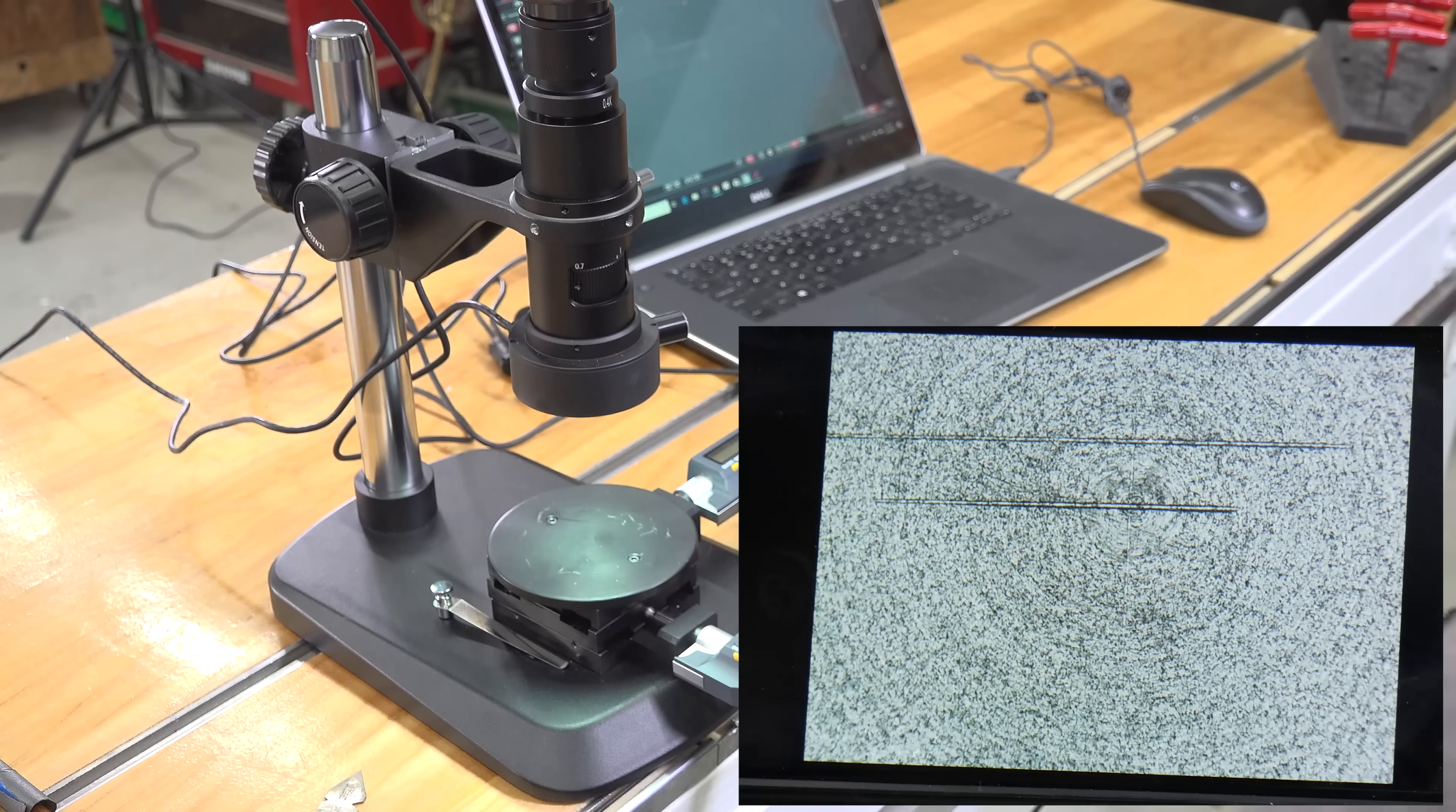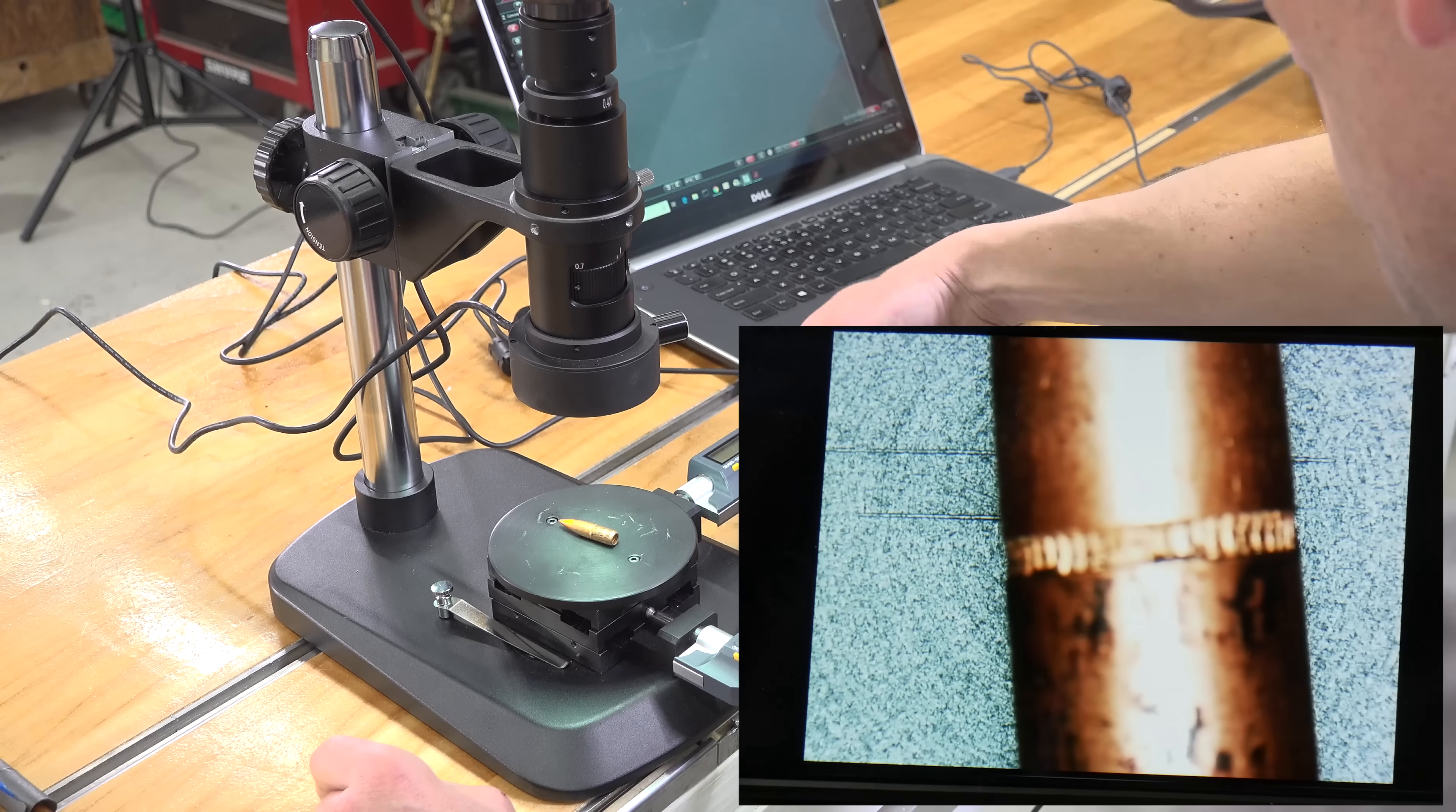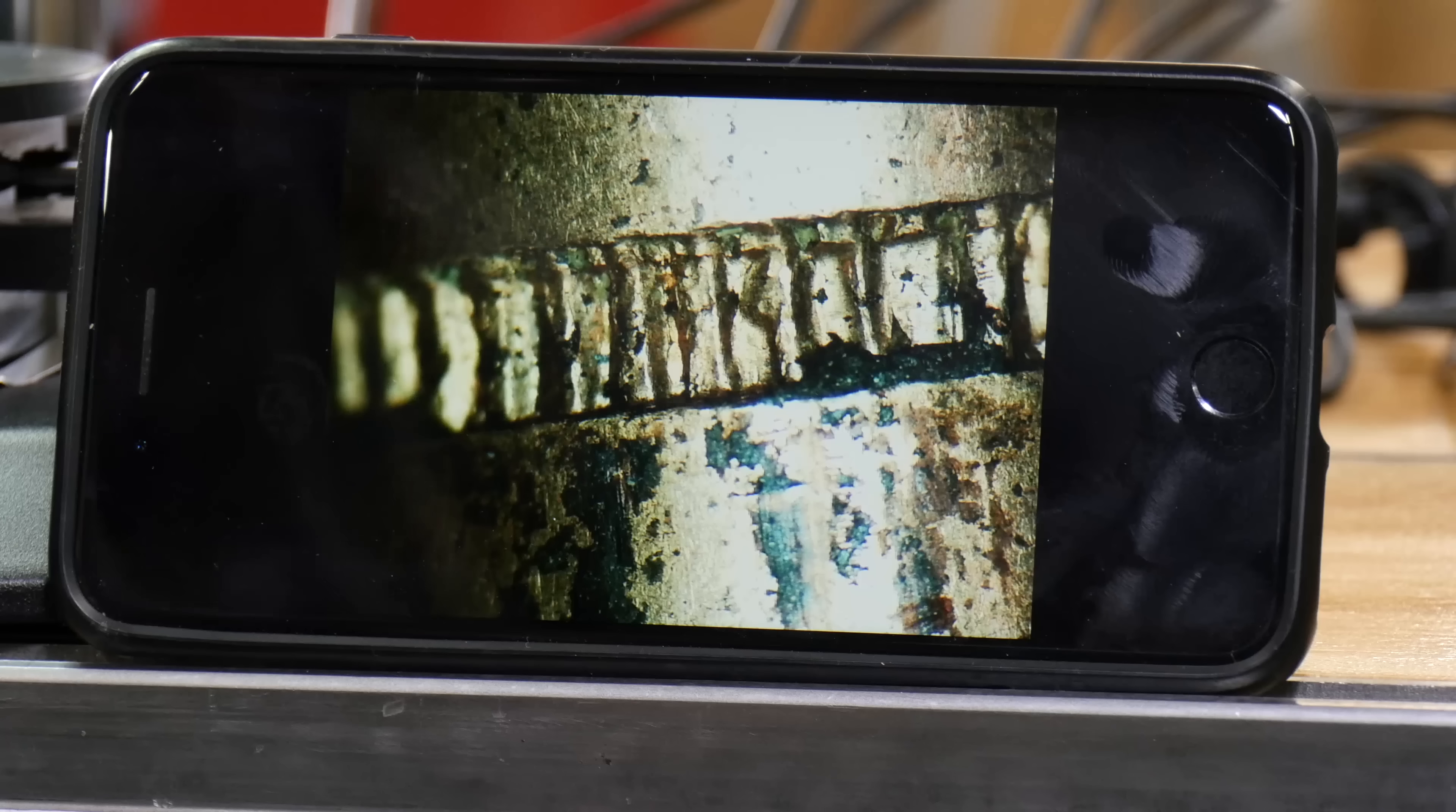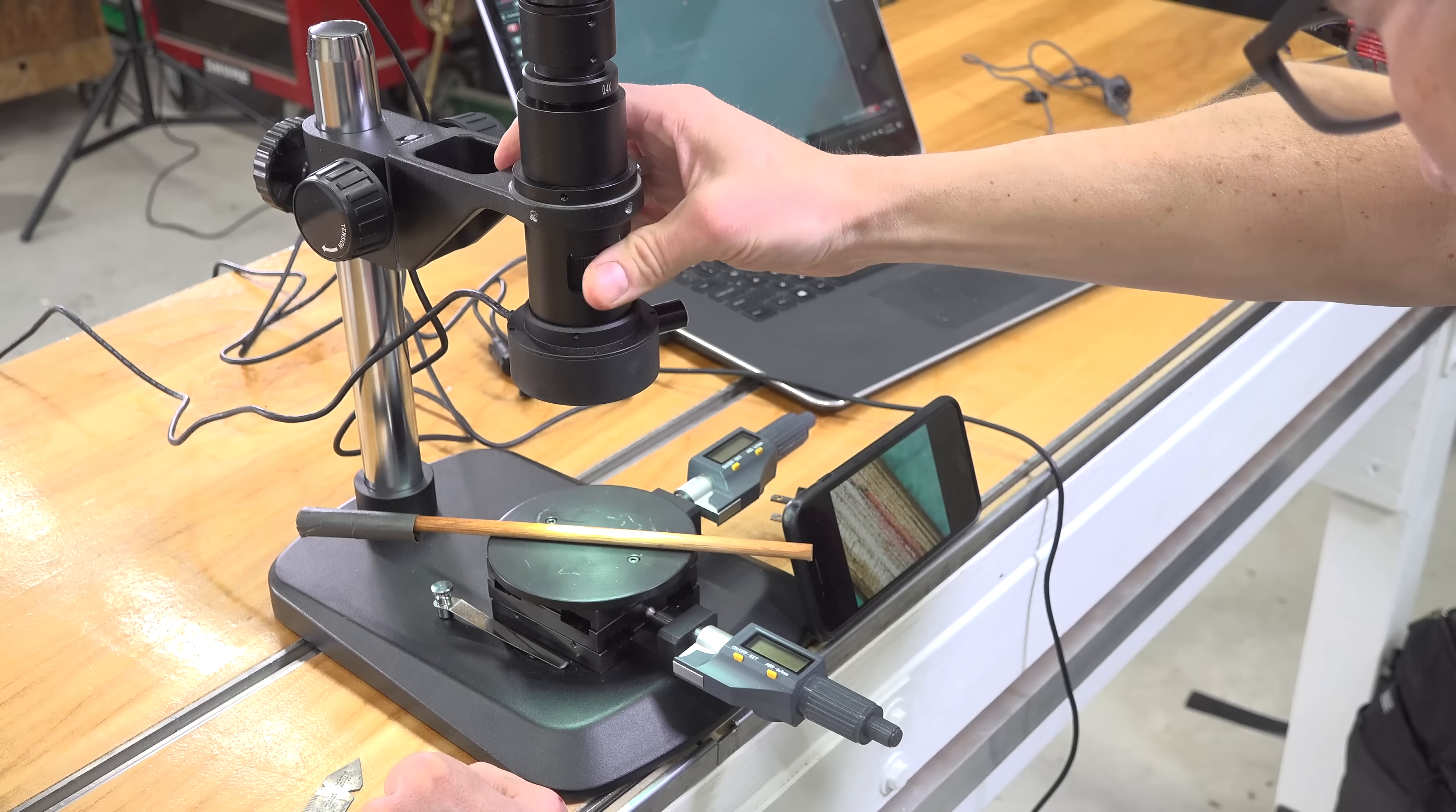Let's throw something else on the platform here. Here's a bullet. Let's see if we can get that to stay stationary. And we'll adjust our focus a little bit here. And then punch in on our magnification. You can see that level of fine detail. That's the cannula on the bullet. That's a .30 cal tracer there. And let's take a look at some wood. Look at that, look at the detail. It's just really, really amazing how well this microscope does.